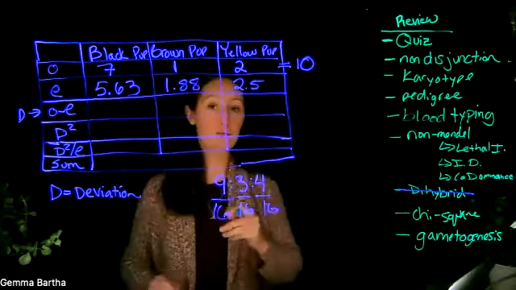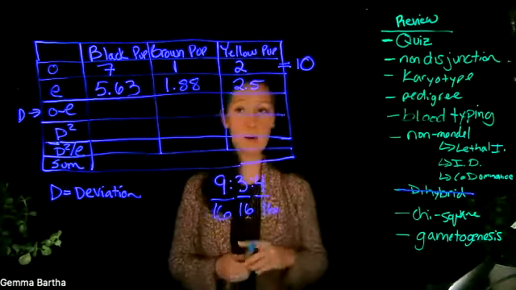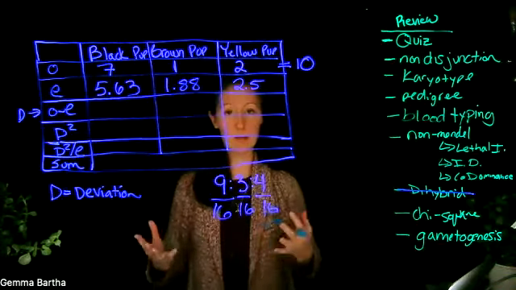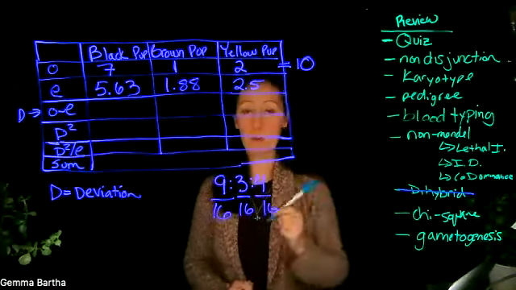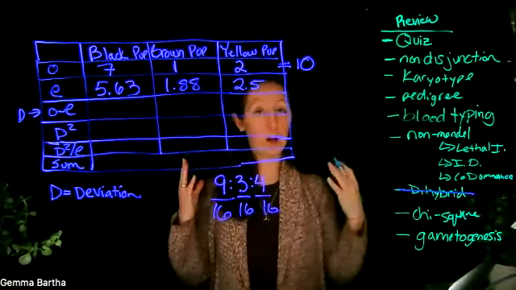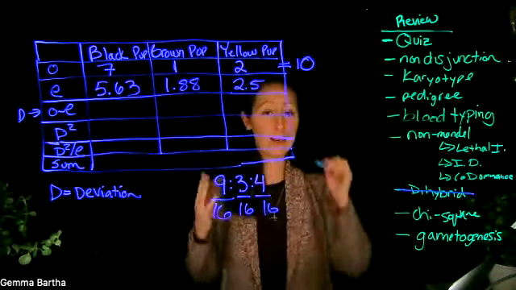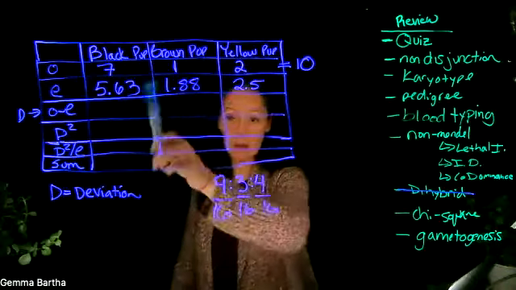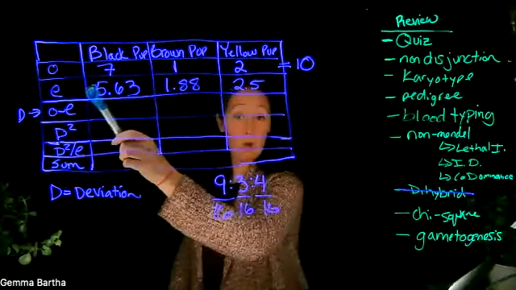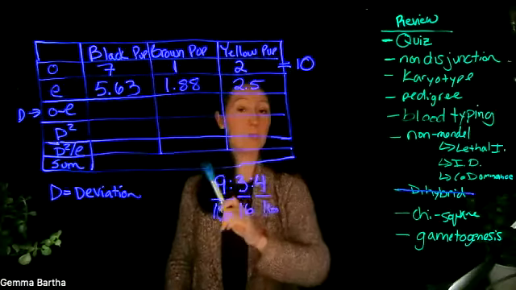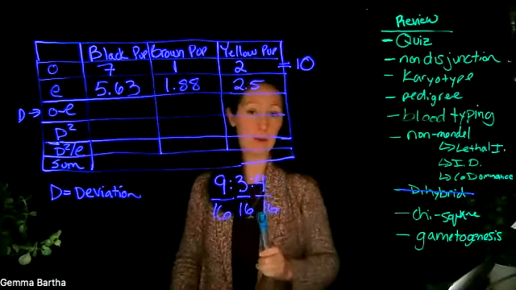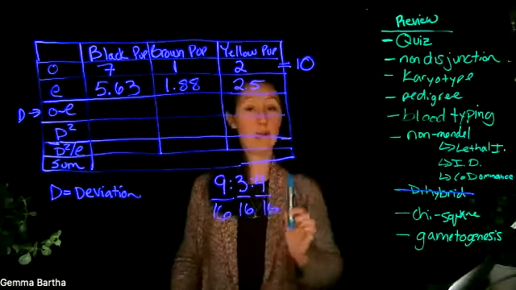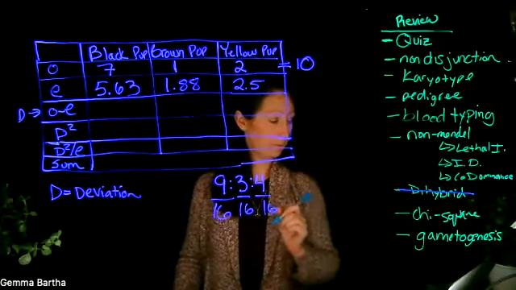I also had a lot of people round, and there was a lot of funky rounding going on. So if you are going to round, make sure that you are following rounding rules. I had somebody round 2.5 down to 2. If you did that, I took off 1/4 point. Now let's say you had put into your E the 9 to 3 to 4. So that row was wrong, making the entire thing wrong. I didn't mark you off for the entire thing. I just marked you off for that one line, and I marked you off -1. Okay.